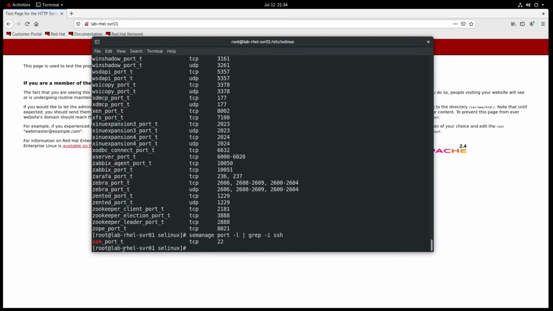All right, so there's an SELinux context that basically says we're going to allow SSH to happen on TCP 22. So even if you were to configure SSHD and configure the port to be something other than 22, and you open up whatever port this is on your firewall, SELinux is still not going to allow SSH connections to something that's not port 22. So what you would have to do is modify that to allow it to happen.